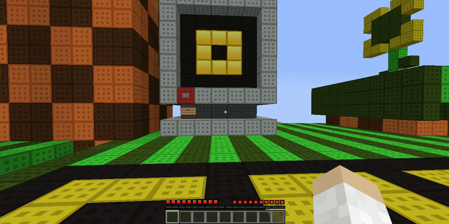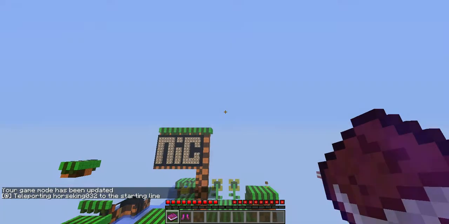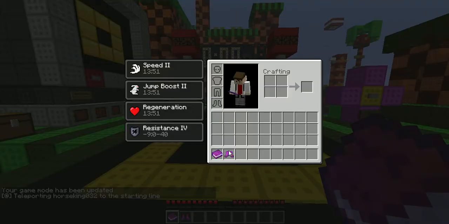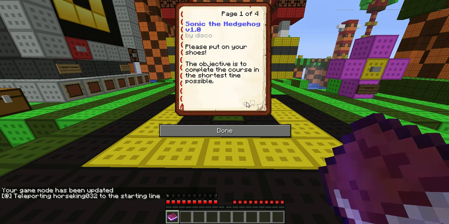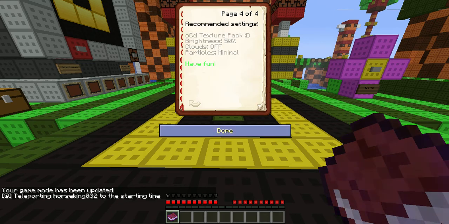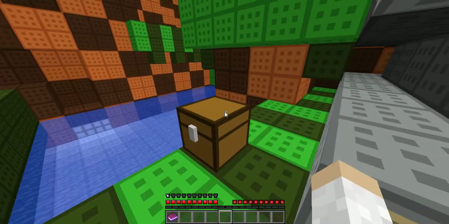It's got the Breeders' Runner, the Hedgehog map, Wi-Fi Disco, so yeah. Let's just do this. Find these boots. Instructions, you can look at that if you want to. So I read all of that. And this.